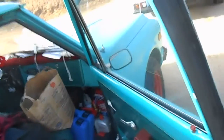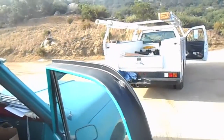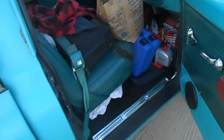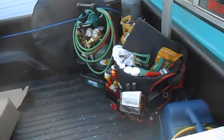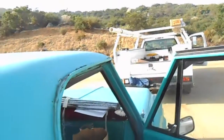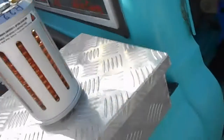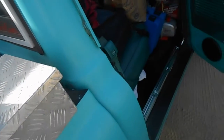Okay guys, Saturday morning, and getting the old white monster loaded up for a job out in the middle of nowhere. Gonna move a condensing unit. I'm gonna take all my tools, put them in that truck, and away we go. Lost a wheel cylinder on my truck last night, so I'll have to deal with that later.